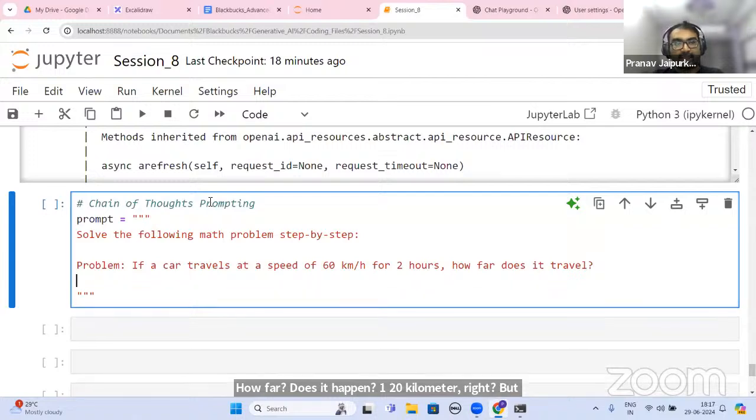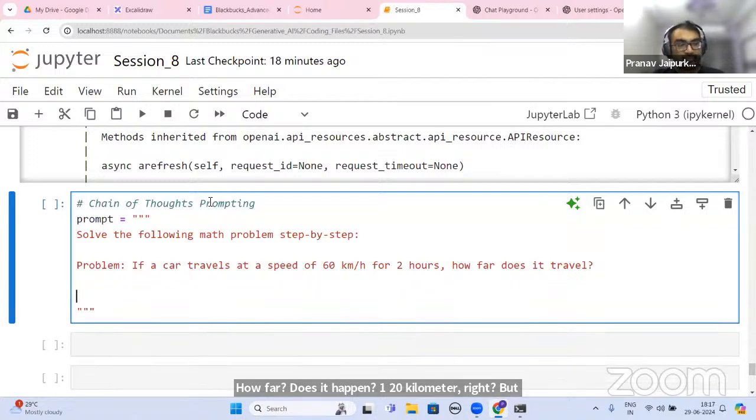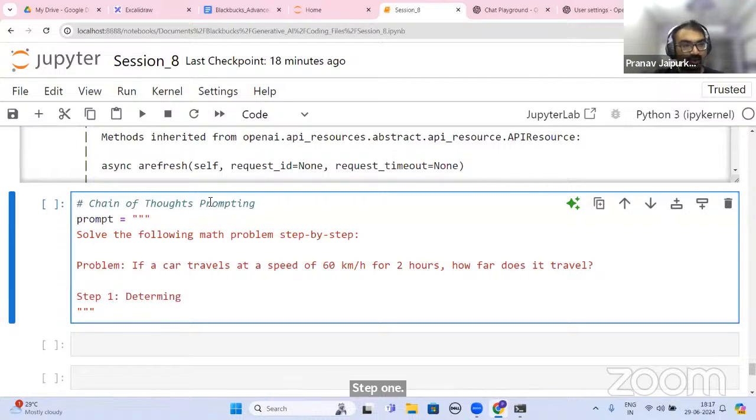Do you want to get the same answer from generative AI? Step 1, determine the speed of the car.